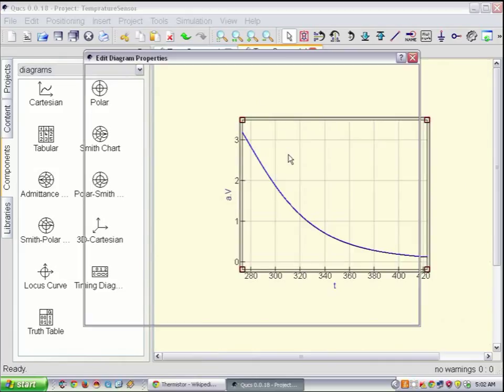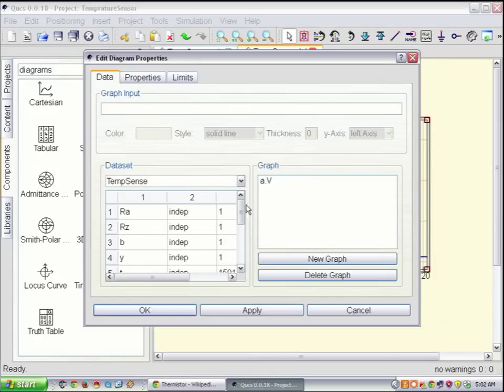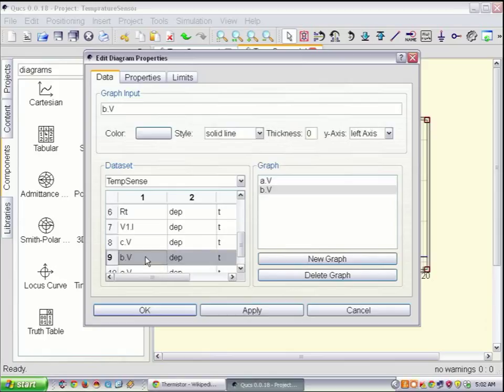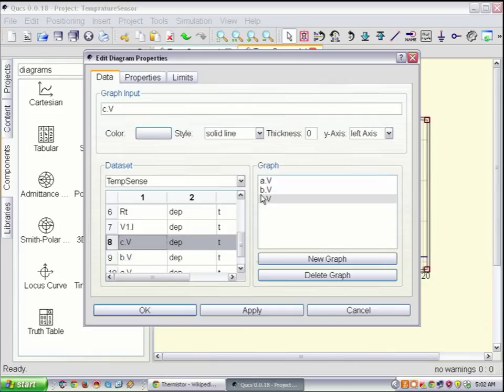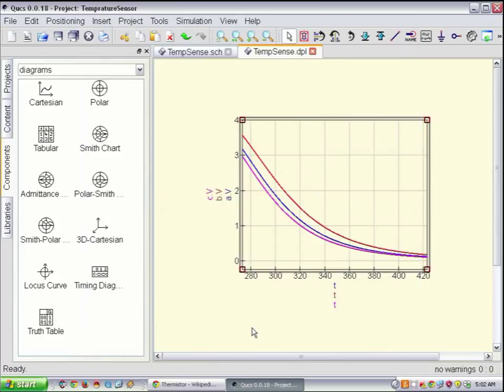Now I'll select this graph. I'll select B. Sorry, I'll go down and select BV and CV. That is voltage at the B, and so you got three different values.